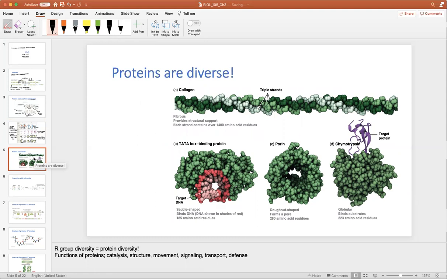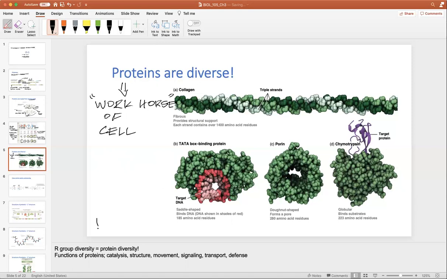And I like to think of proteins as being sort of the workhorse of the cell. We're going to see so many examples as we go through this semester of proteins carrying out different functions in the cell. So I'm going to say that these are the workhorse. And this is my terminology. This isn't any sort of thing that you would see in a textbook, but I call them the workhorse of the cell because they just carry out so many different functions.